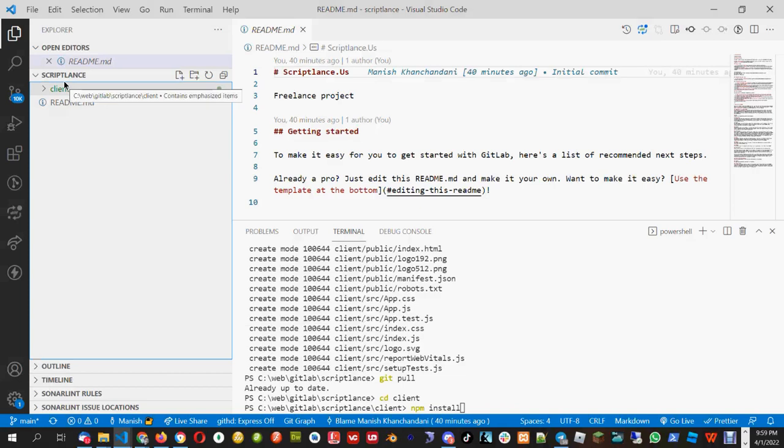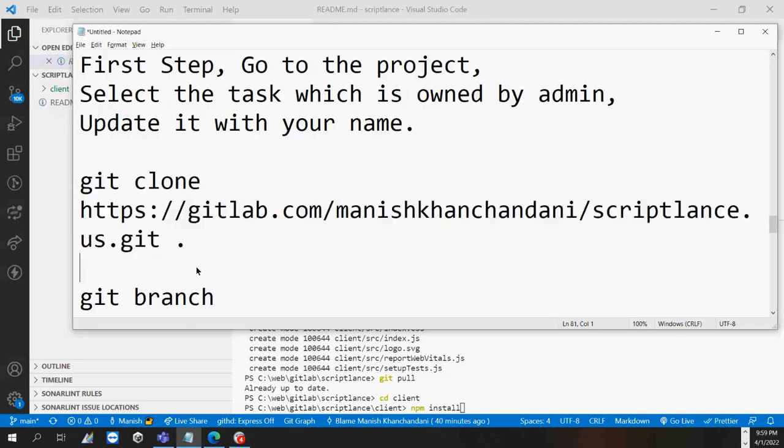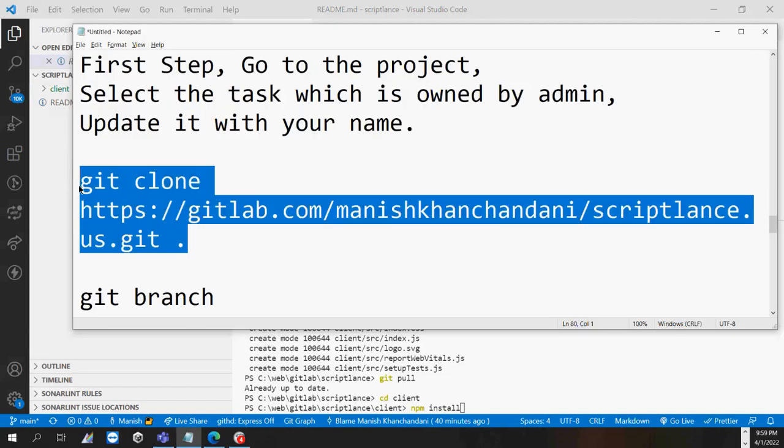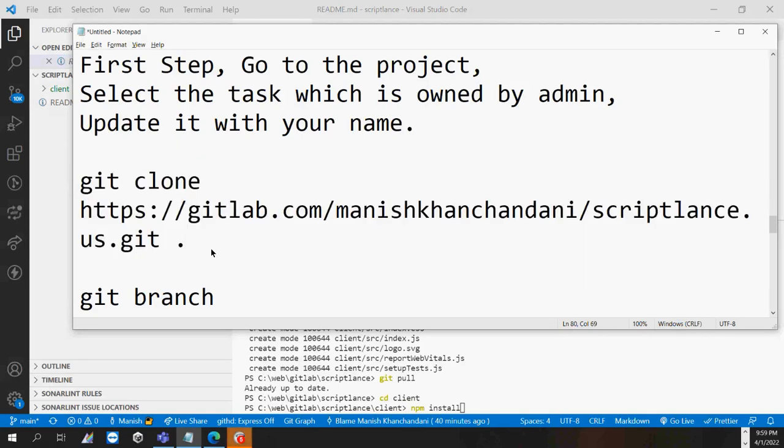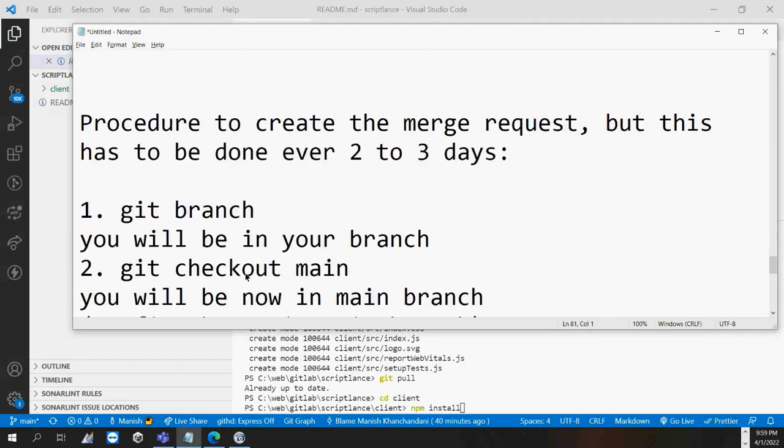Wherever you want to work, you have to create that folder, and then put this dot also. Create a folder, and then in that folder you have to put a space, not directly dot. Okay, it's cloning now.